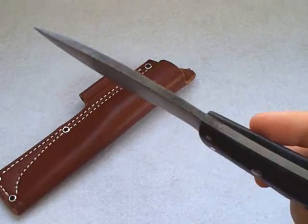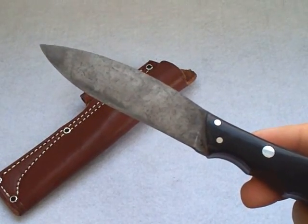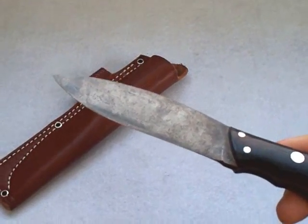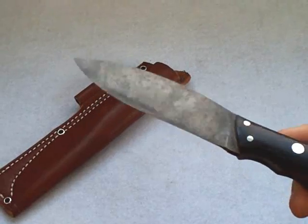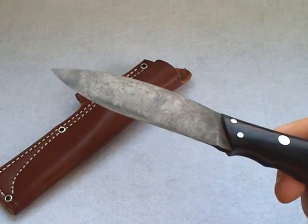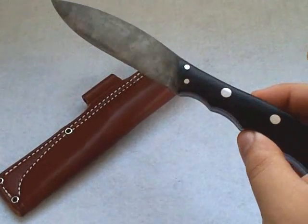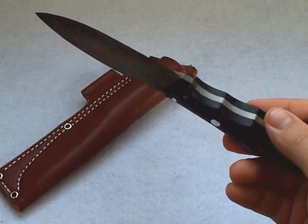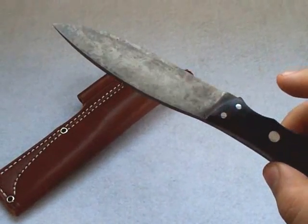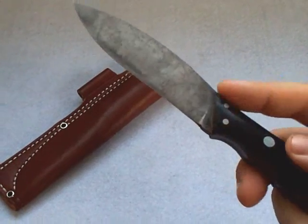This is very design-specific. Some people will absolutely love this, some people will hate it. Some of you are going, 'that's pretty cool,' and some are thinking 'you just ruined that knife.' It's definitely a matter of personal taste. With carbon steels, there's no way around it — if you're going to use this knife and have it for a long time, which I plan to do, I don't plan on trading it. I already traded a Bark River knife and I totally regret it. I've just committed to keeping this one by doing this. This is going to happen eventually anyway, so I might as well do it right off the bat and not have to worry about what I cut. I already have that formed patina.